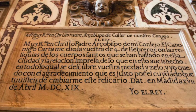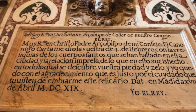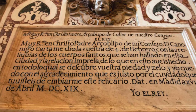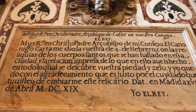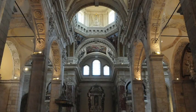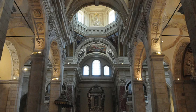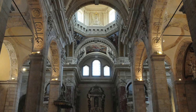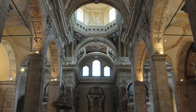At the back wall is located the imposing altar of St. Isidore, erected by the Archbishop and Viceroy of Sardinia Diego Fernandez de Angulo in 1683, to celebrate the canonization of St. Isidore the Farmer, whose statue is at the top of the altar. At the center, the painting of the Madonna. The painting is also called Madonna of the Sardinian Parliament, because in front of it, in 1632, the Sardinian Parliament swore in the name of the Kingdom of Sardinia, to defend and teach the pure conception of Mary. Under the altar is the monument to Diego Fernandez de Angulo.